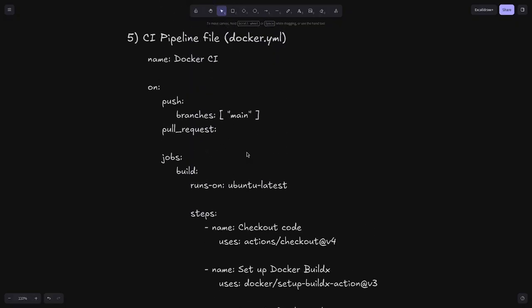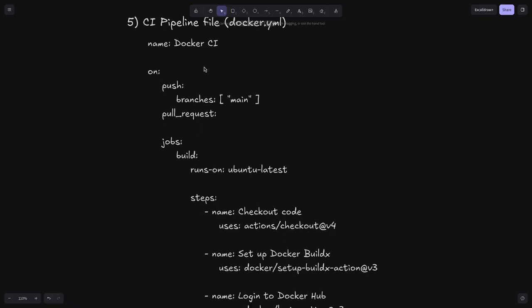The first line means name: Docker CI. This line is just for UI purposes, meaning when you view GitHub Actions, you'll see the name as Docker CI. So basically it's just for documentation purposes.